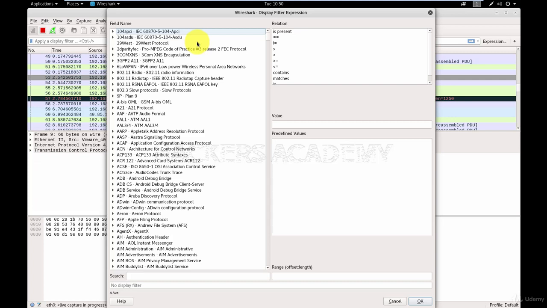HTTPS is the secure HTTP. It's an encrypted HTTP. So if I was unlucky enough that the admin was using HTTPS, I would not be able to capture the username and password. It will be encrypted. So I will see packets, but it will look like gibberish. This is why it's very important when you're logging into your email, to your social media, to Hackers Academy, for example, you make sure that the URL starts with HTTPS. And we're going to be seeing why right now. So I'm going to scroll down and look for the HTTP protocol.